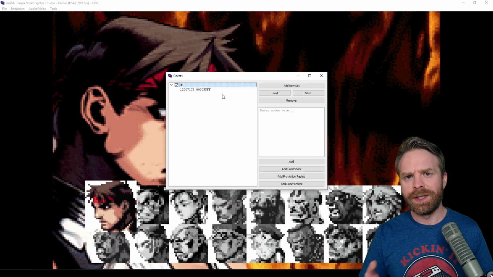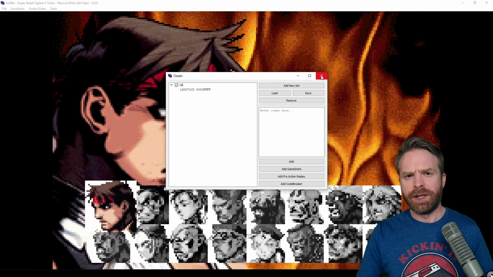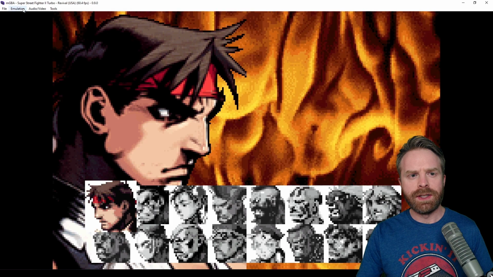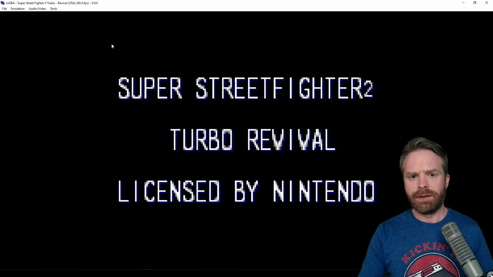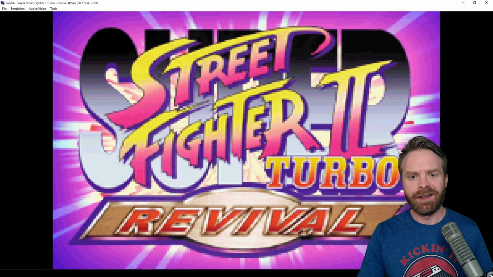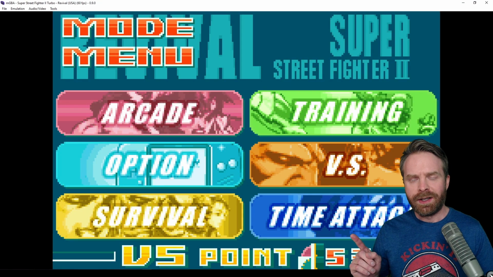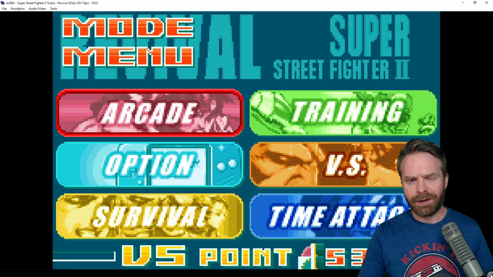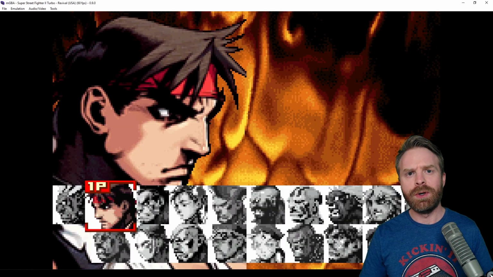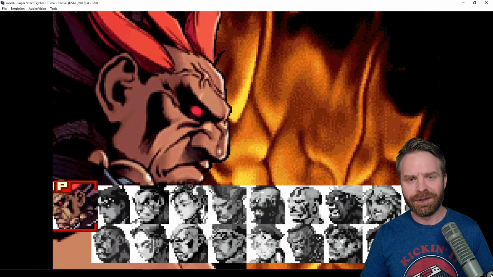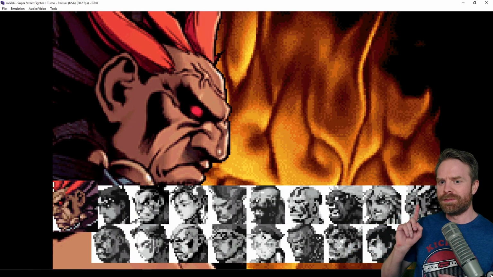That's pretty much it. I'll reset the ROM and the code will be in effect. So let's close this out. I'll go to emulation here, go to reset, go back to the main menu whenever I can get there. And now you can see everything is unlocked. GameShark code is working. And to double check this, I'll go into arcade mode here and you'll see the additional character that was unlocked. Actually, two of them. I'm covering the other one.